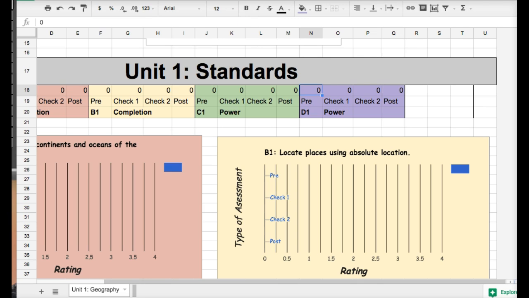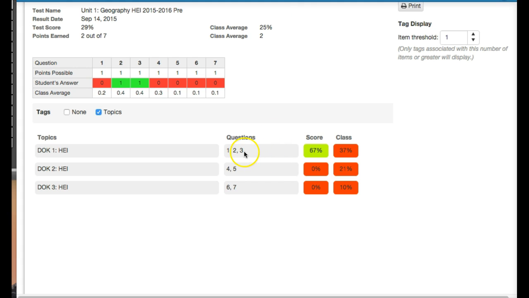So if we go back to our Linkit page, you're going to look over here at DOK1. They have a score. DOK2, it's a 0%, so they are not a DOK2 yet. DOK3, 0%, not a DOK3 yet.